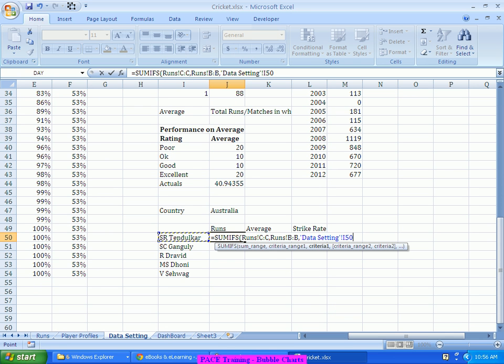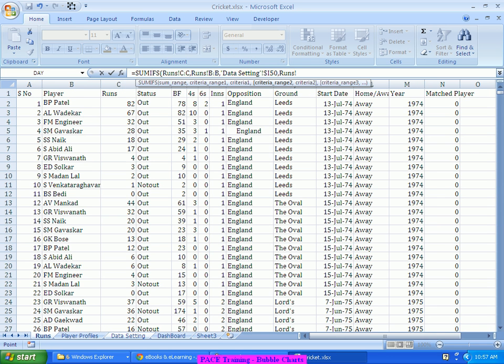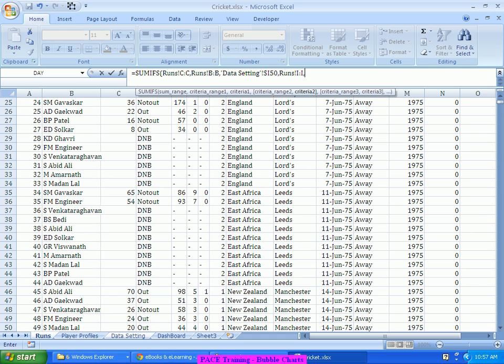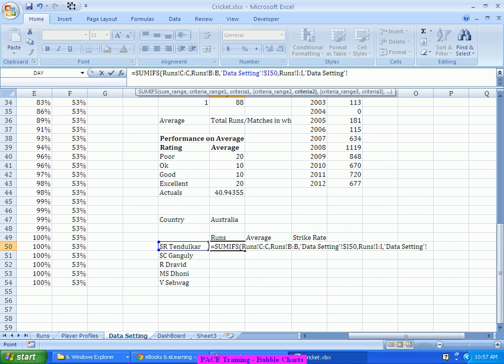I'll put a dollar before I so that I can drag it appropriately. And at the same time, I want another criterion, that the country or the opposition is equal to Australia.